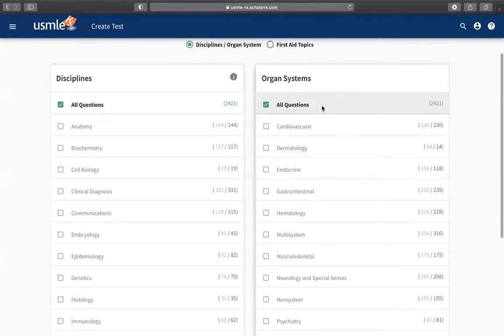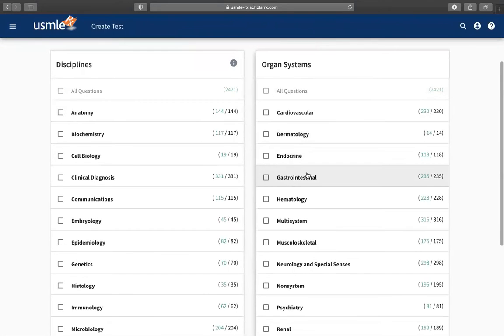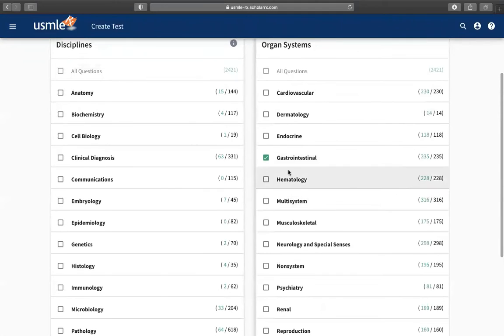As you can see here, I think the easiest way to do, at least for the units, is to just go into the specific unit that you're going over. So you guys are starting with IHD, that's a little bit more complex, but once you go over to the next unit, it's going to be GI. So you just click this and you have all the questions already filtered out for you.